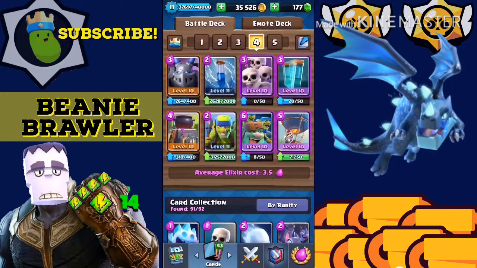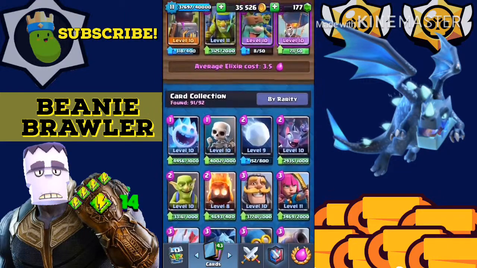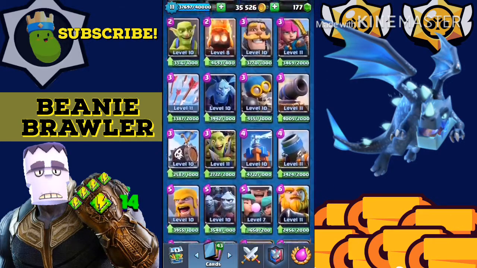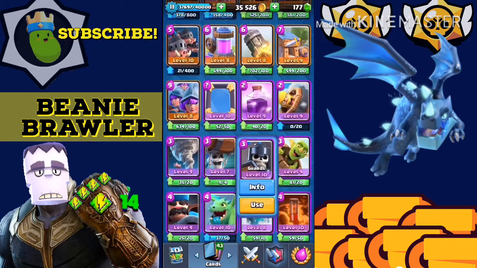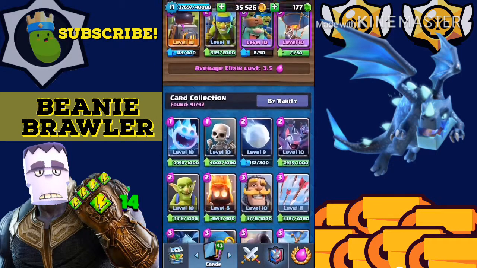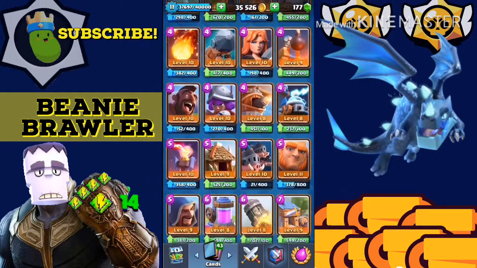We can replace the Clone with something else, something that is good at defense, I'm feeling. We have the Furnace and the Mega Minion, which would be good for a Hog Rider. But we need something for when a P.E.K.K.A. comes in. Maybe we could put some Guards in. Or Mini P.E.K.K.A. maybe. I'm thinking the Guards. That looks pretty good. We've got Skeletons and Guards, so that might work well.